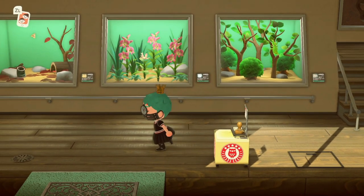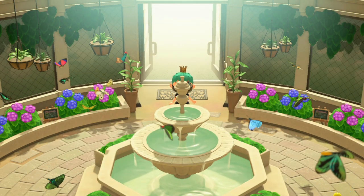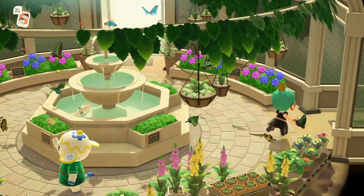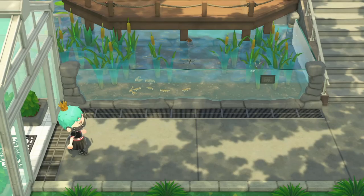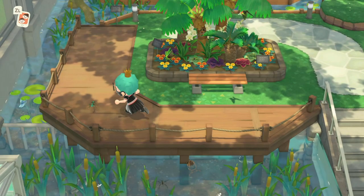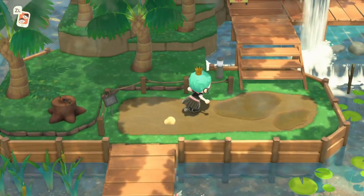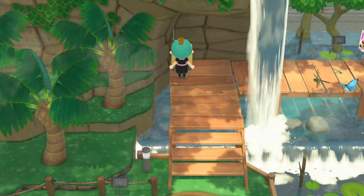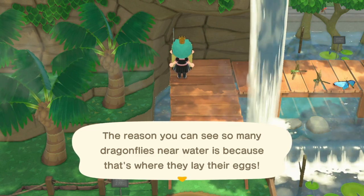I come to the bug area from time to time just to enjoy the butterflies. Sometimes my other villagers will be there looking at the bugs too, and we'll have a little chat. It can be really nice, relaxing. It's also just really pretty too, like the fish area with all the sharks and all of the crazy dinosaur bones in the fossil area. I think that's one of the interesting and cool points of the stamp rally and Museum Day — to encourage you to take a look at your museum, see the progress you've made, and maybe motivate you to finish it up. Or if you've already finished, make you feel really proud about the work you've put in.